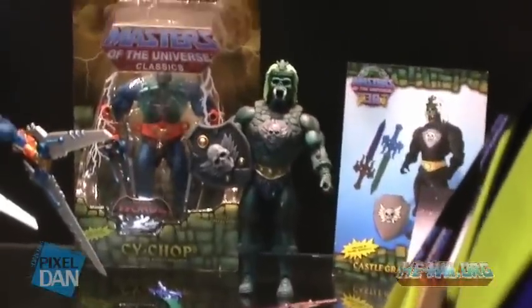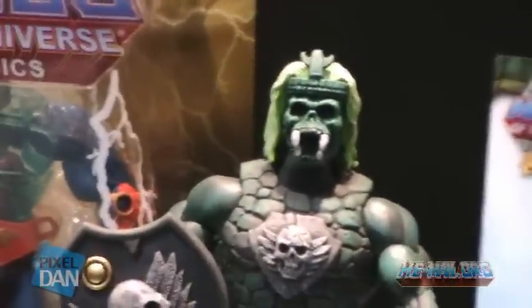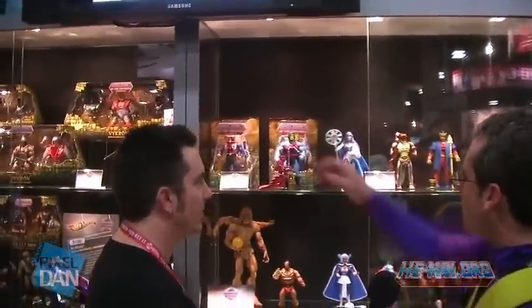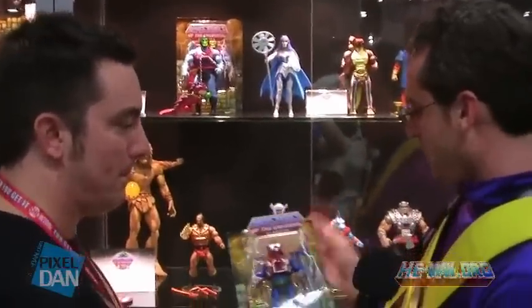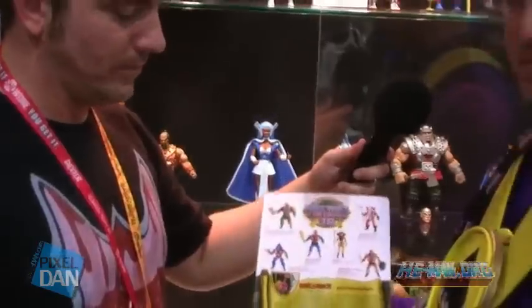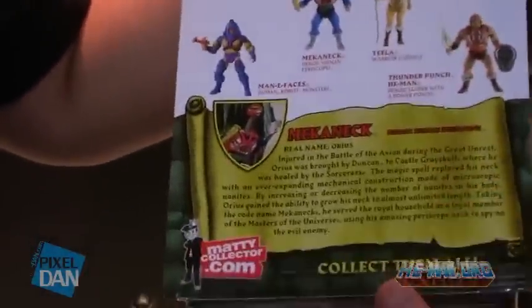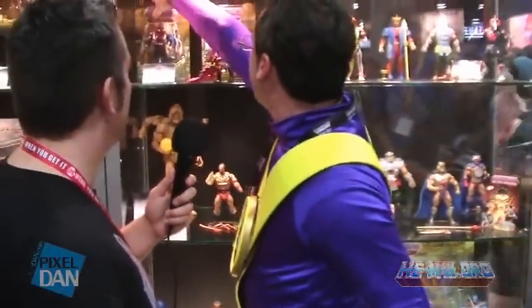So that's the 30th line. Now we need to take a walk over to the other side to check out all the new stuff. So now we're over at the new stuff. Let's start with Mecha-Neck — you've still seen him, but there he is in package. You can see he's got both neck pieces that are just interchangeable to recreate the vintage feature. There's his bio, which we revealed yesterday, talking about how he got his neck implants — Mannites.